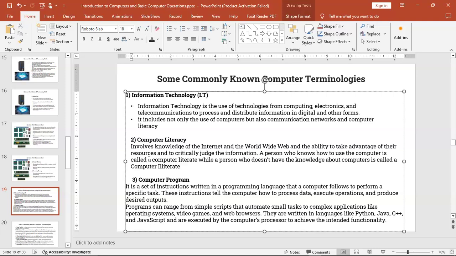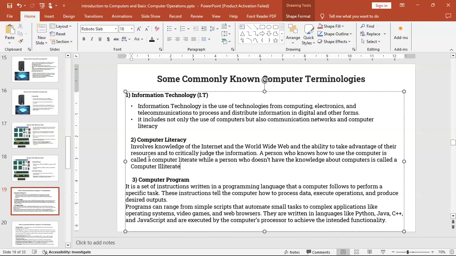A computer has its own language called programming languages. So for you to communicate with the computer, you must feed in instructions, tasks to perform, and you must feed it in its language that it will understand, not in your language. You have to feed it in its own language. That's why we have computer programmers, people that can code.